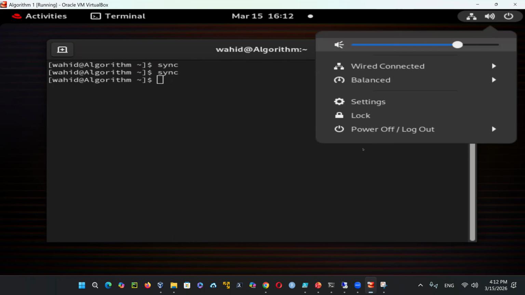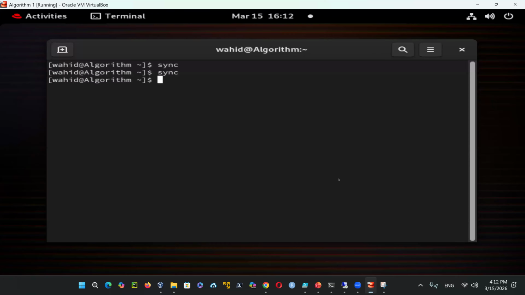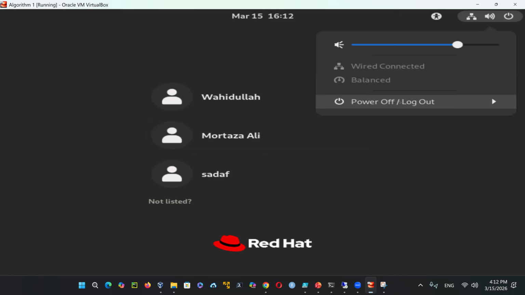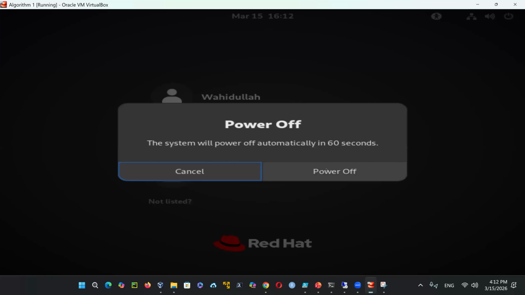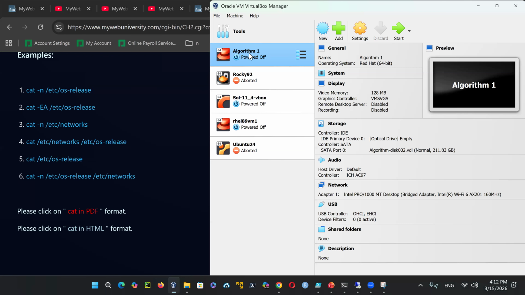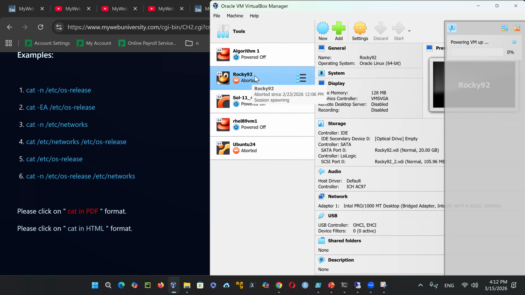But here you could also log out from the VirtualBox here. First you log out, and then you get the users that you can log in again. You could also say power off. Now I'm going to power off this one, and the resources are enough that I can just spin up another VM and bring it up. So while this one is down, if you look at my current machine, this one was the one that we powered off. I'm going to start this one, and while it is starting, I'll show you some more commands.